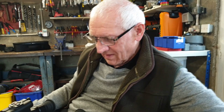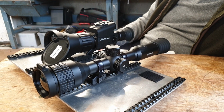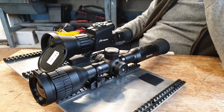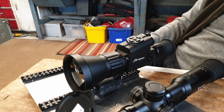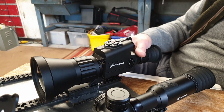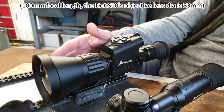Expensive. Right. So, excellent. We were just looking at a bird about a couple of hundred yards away through both of these scopes, and the Hikmicro Stellar SQ50 was looking good, but something new here. Yeah, something new, something a bit big and not very beautiful. This is the Sensopex S10. 10 means 100 millimeters. This is a 50 millimeter lens. This is a 100 millimeter lens.